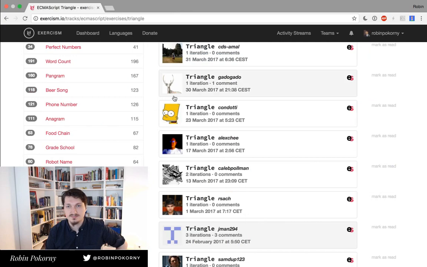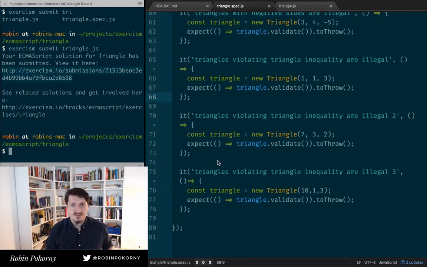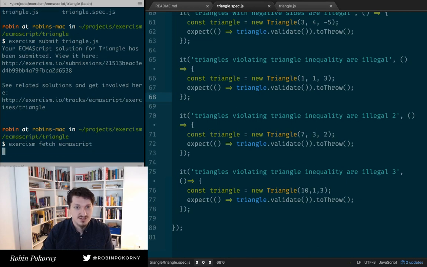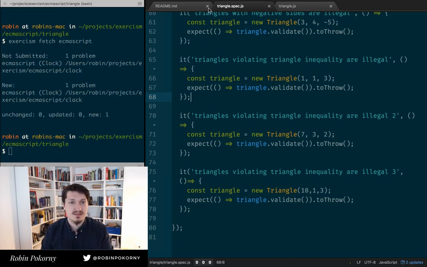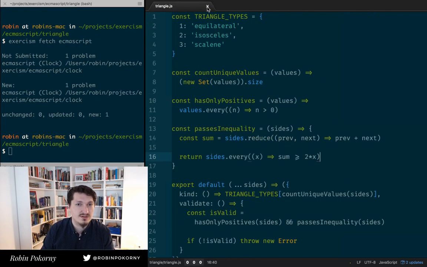Very cool. Oh, this is nice. So we've done 3 solutions. It's 8. I would say let's do one more. We'll see. I kind of like this. Okay, so we know the drill. We fetch a new one from ECMAScript, and it's called clock.